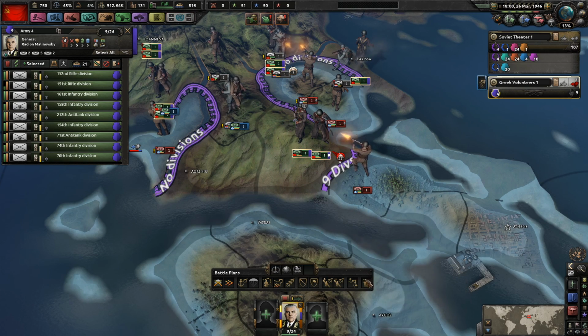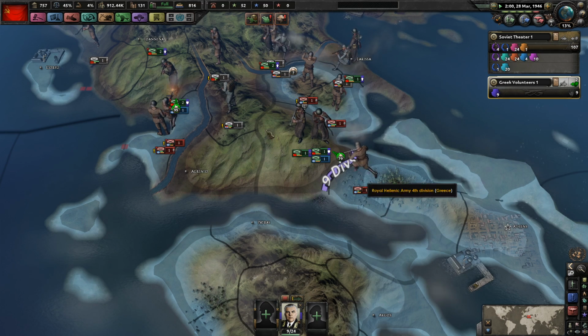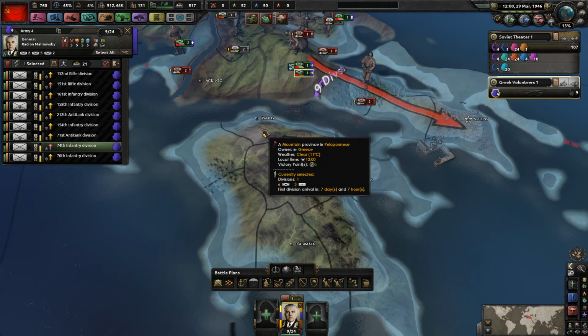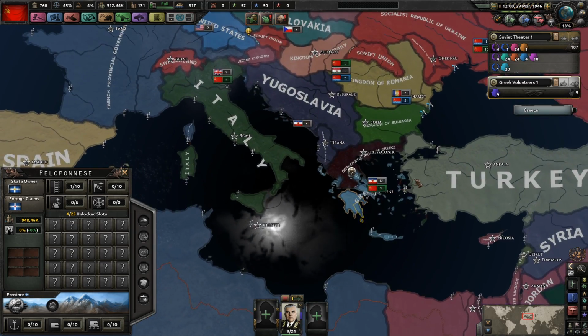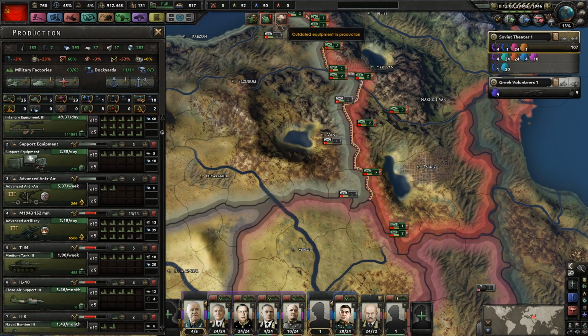Yeah, well, at least actually deploy here. If the Greeks want to attack you, that's fine. Just going to weaken them. And then you just push your way to Greece. Immediately take all these cities, and that should be good to go. Like, I feel pretty confident with what we've done.